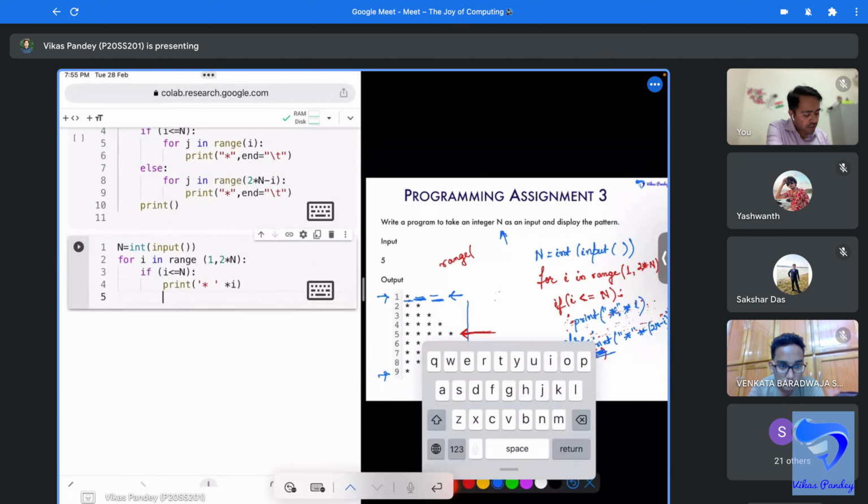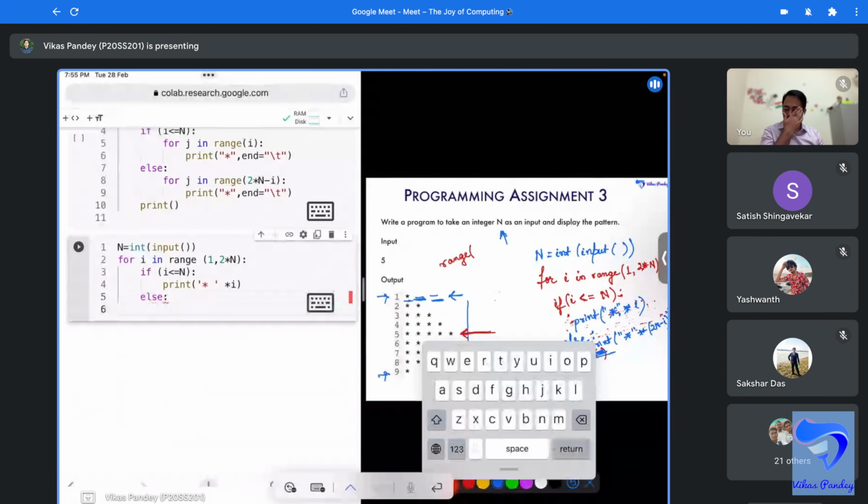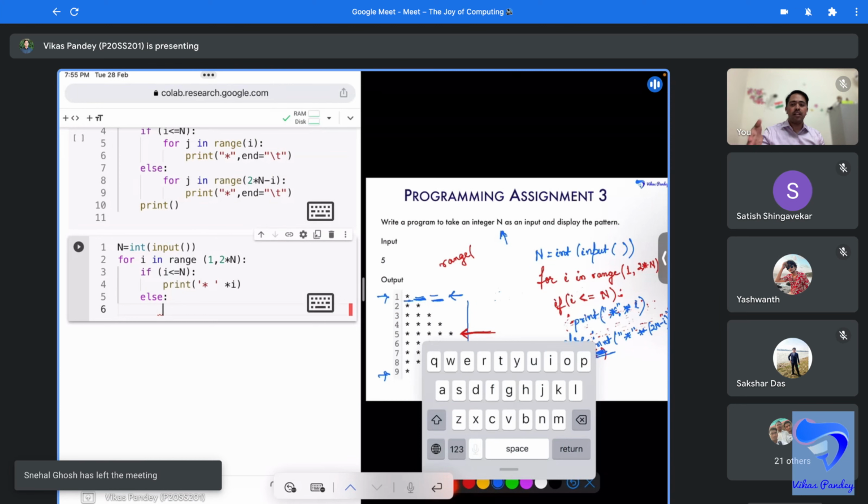And then else. Either we can even put elif here, but it is fine even if we put else because no other thing is going to happen, because we are running the loop ourselves only. It is not controlled by some other means. That is why we can directly go for else also.